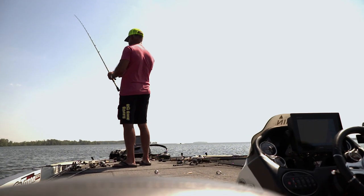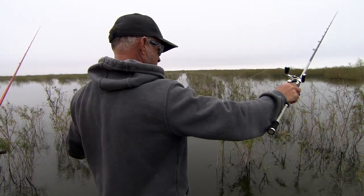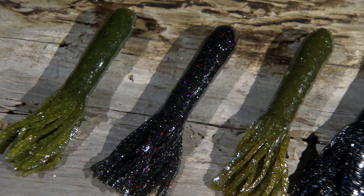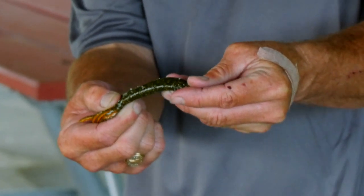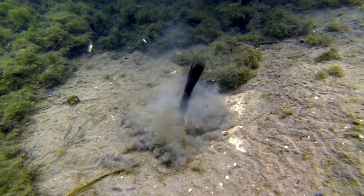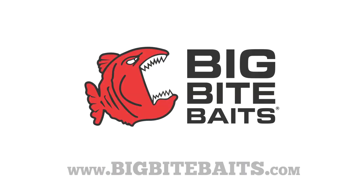When I look at the tournaments I've won, probably four or five of the boats that I've won have been on a tube. But I had completely gotten away from flipping a tube because nobody made one soft enough. Big Bite has come with this new Tour Series of baits. The thing that's probably the most unique is when you look at that bait, the salt just rolls out of it. And to me, that is the reason a fish bites a tube and hangs onto it. This isn't one of those let's go out and catch some smallmouth tube. This is a let's get it done tube.